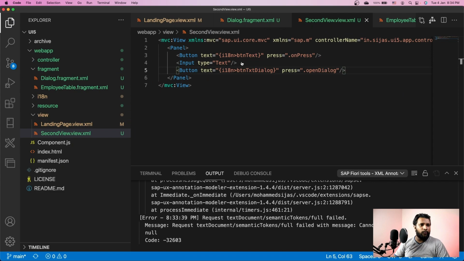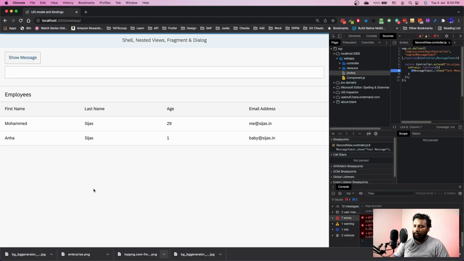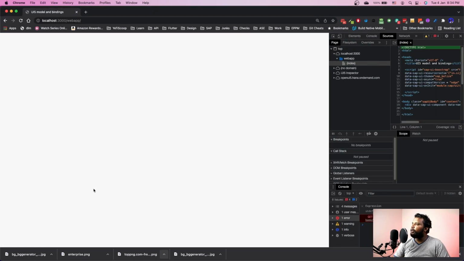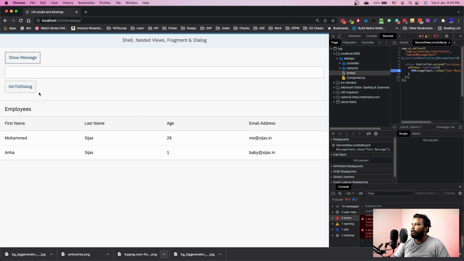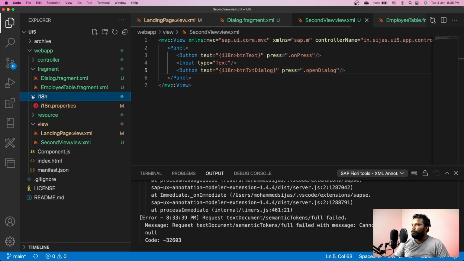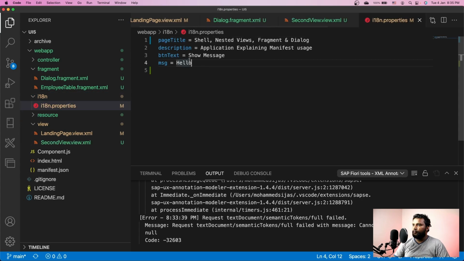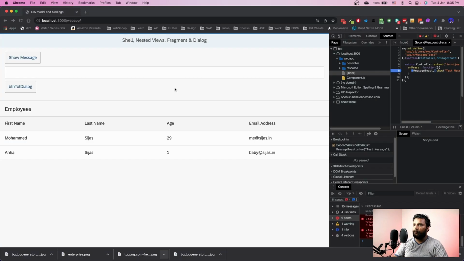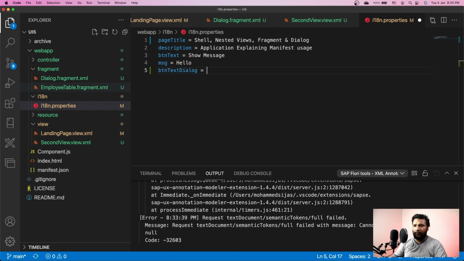If I go to my browser and refresh, you see here it shows a third button. For that, the text doesn't exist. So we go to i18n and we add a new text, button text dialog. I hope that's correct.